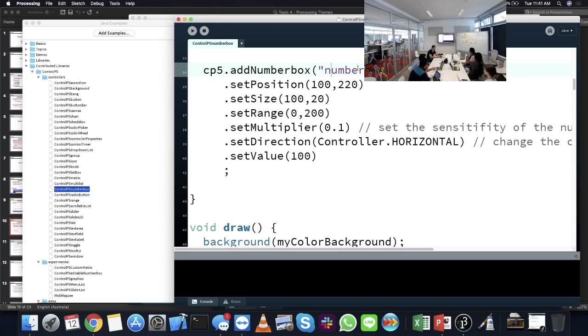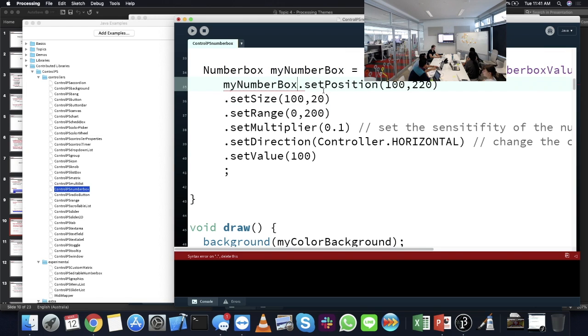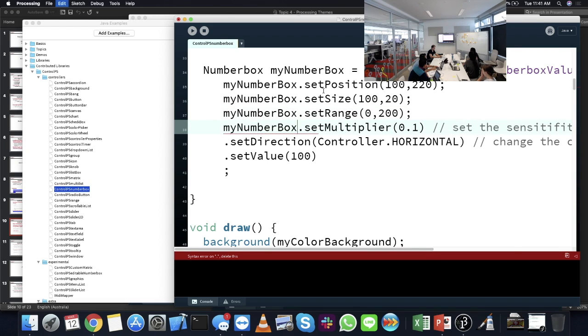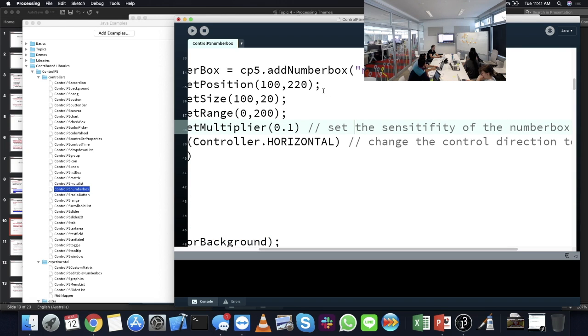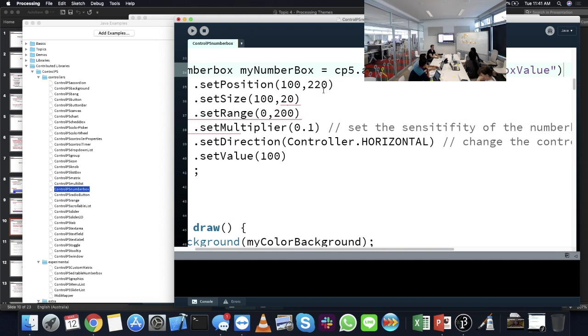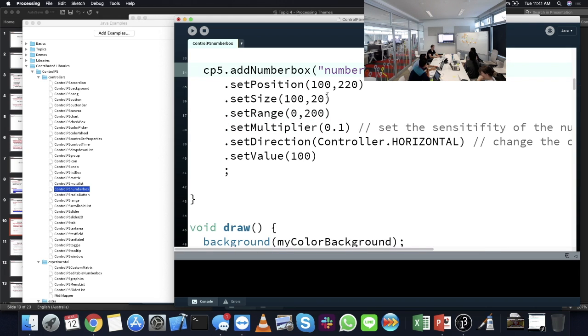If we wanted to, there's no reason why we couldn't say my number box equals that, and then just say myNumberBox.setPosition, myNumberBox.setSize, myNumberBox.setRange, myNumberBox.setMultiplier, and so on and so forth. We actually end up with exactly the same result, because it's calling the same functions on the same object. It's just a slightly shorter way of writing it.